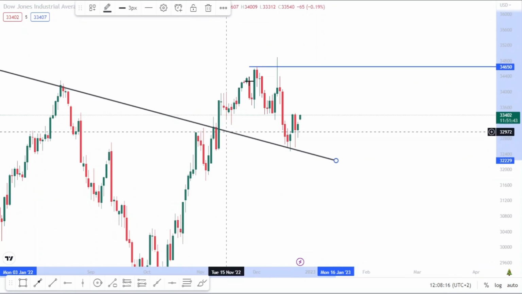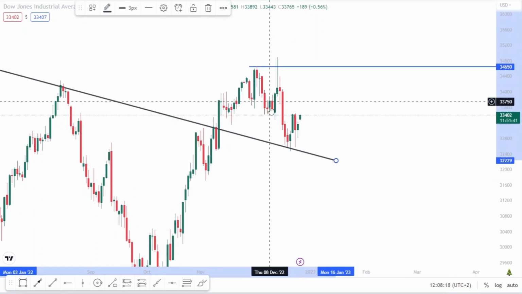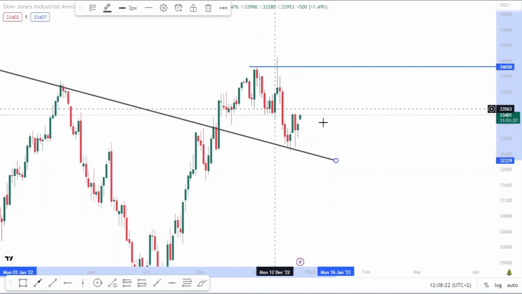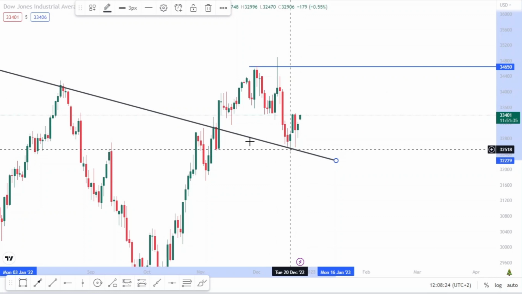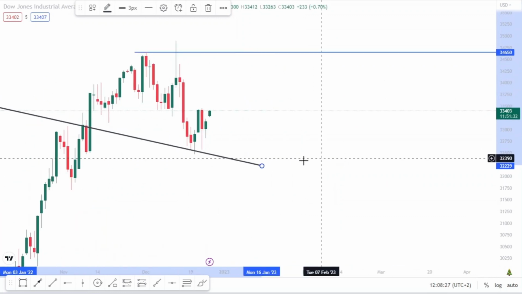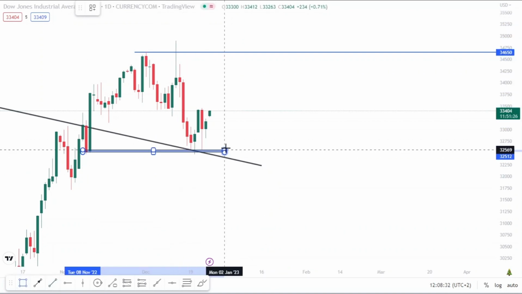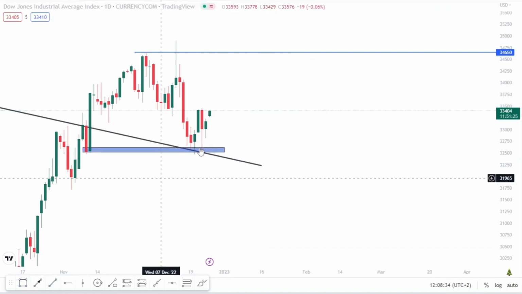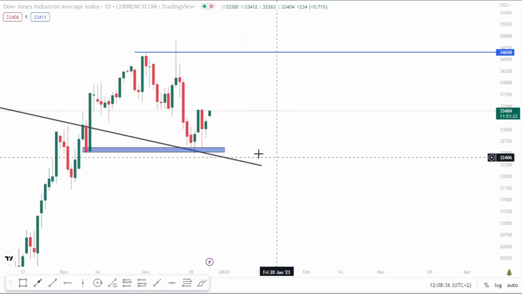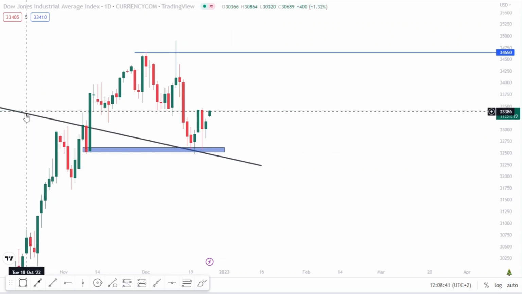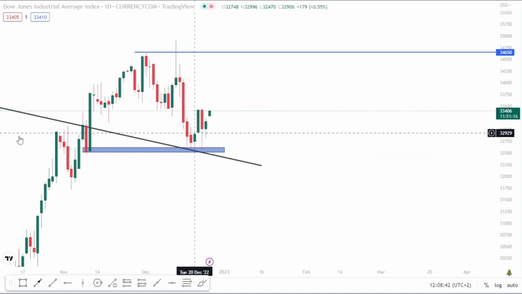But here we can clearly see that it broke out and it was making lower lows and lower highs, and it touched this level, and this could be the start of a new trend. We could start seeing a reversal right here. So what price actually did last week, we can clearly see that it came to the support level, and it is also complemented by this trend line right here. So price came all the way to the downside, it hit the support level, and it also hit this trend line right here, and it started reversing.